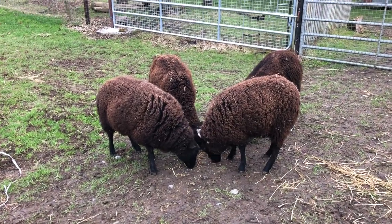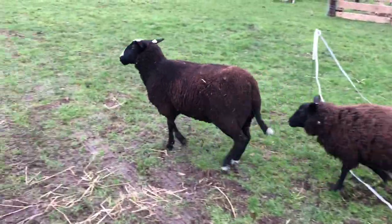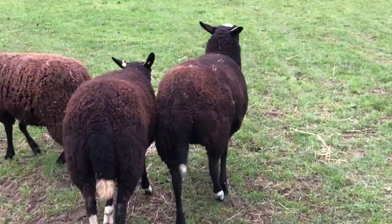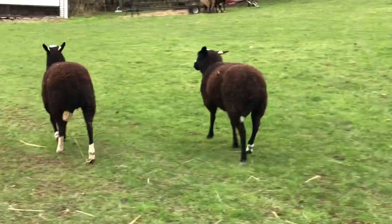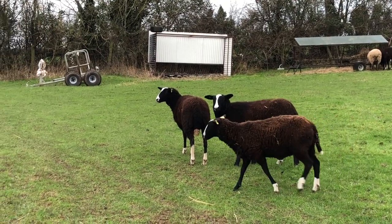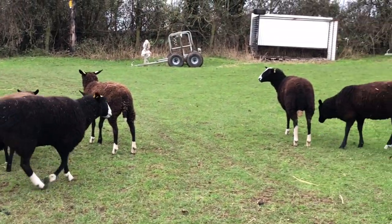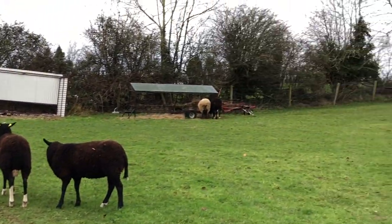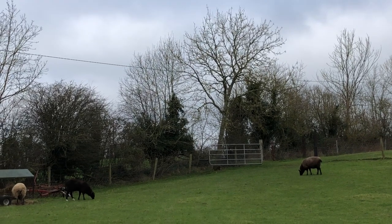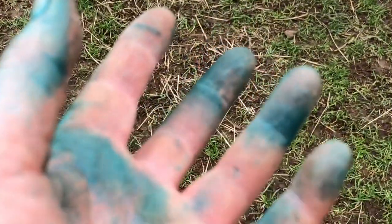Well, that's a job done now. You can see she's not quite as lame as she was before - she was on three legs and now she's not. That's what a little bit of leg pruning does. She's slightly lame, you can see, but she's not as lame as she was at all. Job done. Now on to maybe some gardening or something - something lovely to do with the weekend. Mind you, I've got to scrub my hands first.